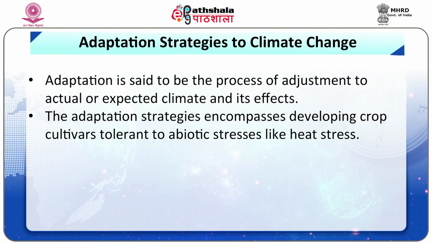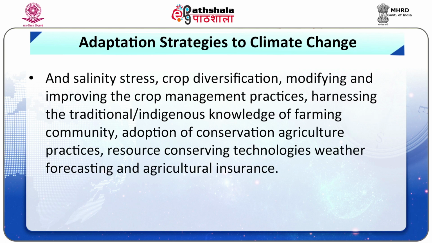Let us now discuss the adaptation strategies to climate change. Adaptation is said to be the process of adjustment to actual or expected climate and its effects. The adaptation strategies encompass developing crop cultivars tolerant to abiotic stresses like heat stress and salinity stress, crop diversification, modifying and improving the crop management practices, harnessing the traditional or indigenous knowledge of the farming community, adoption of conservation agriculture practices, resource conserving technologies, weather forecasting and agriculture insurance.